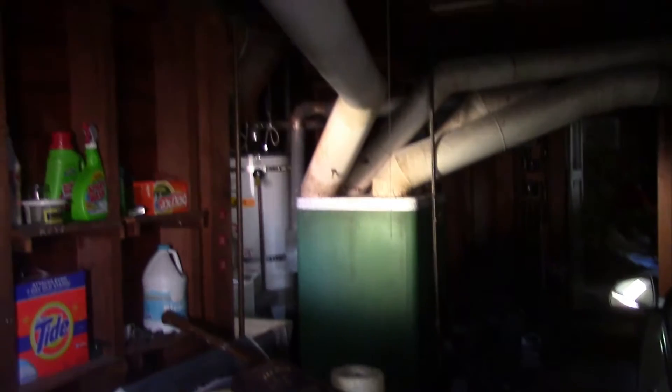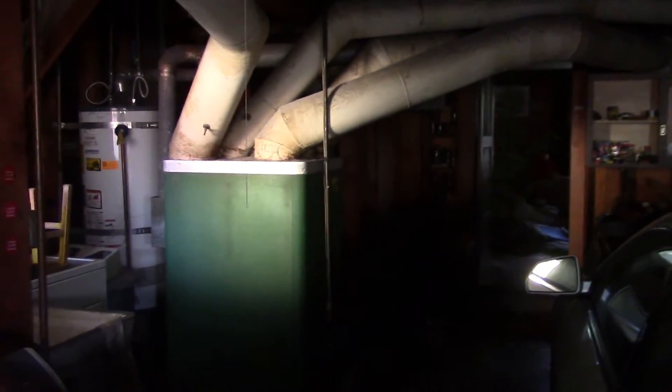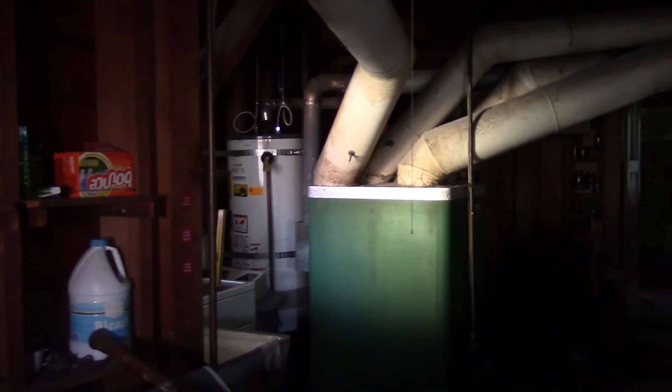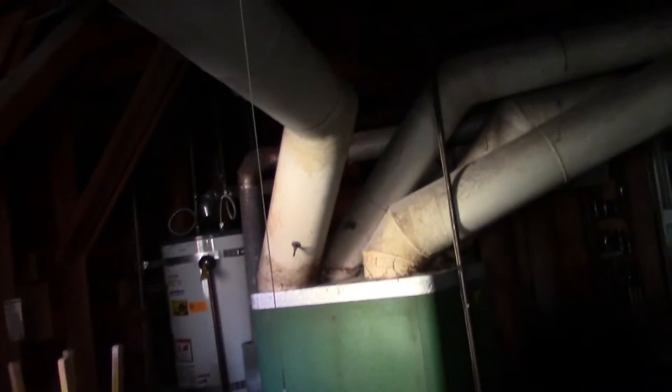I'm inside the garage now for a little tour of the home. We have a separate entry into the courtyard, which is valuable. The service panel for the electrical is an old fuse box and it is going to have to be replaced. The furnace is pretty old, and in San Francisco before the home can sell, you'd have to have the water and energy conservation ordinance compliance certificate. I can see that the ducts may have to be insulated, and I'm not sure the furnace is operating — the power is out.